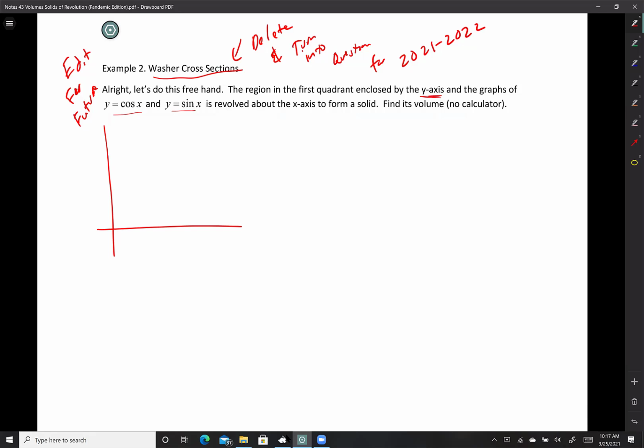And I'm going to draw the graph of cosine x, not all of it, just part of it. Cosine x, remember that cosine starts at 1, or (0, 1). And it looks something like this. And then keeps going up and down, up and down. I'm not drawing it all because I know they're going to intersect right off the bat. And then sine x, I know that sine x starts at the origin. That's actually your point of inflection, right? Because it goes like that. And it goes like that.